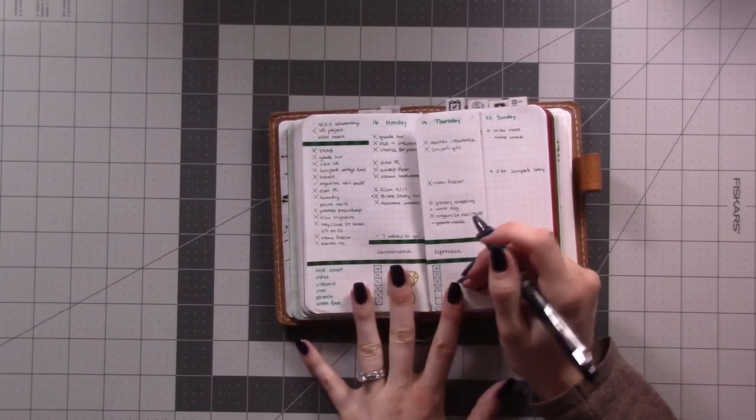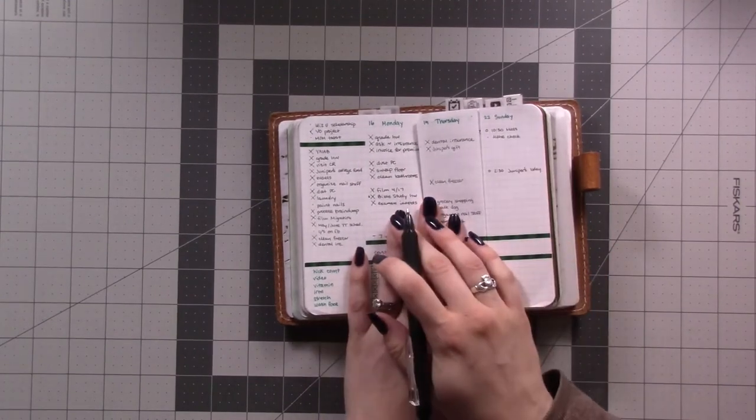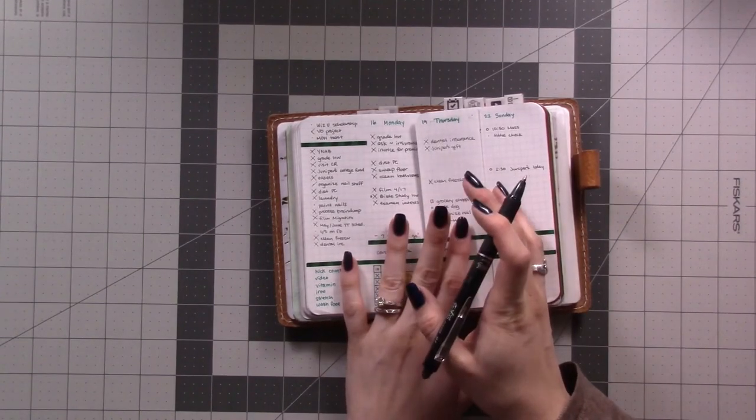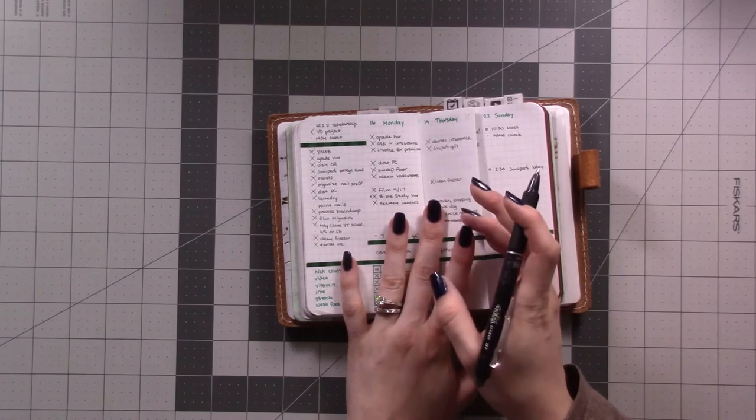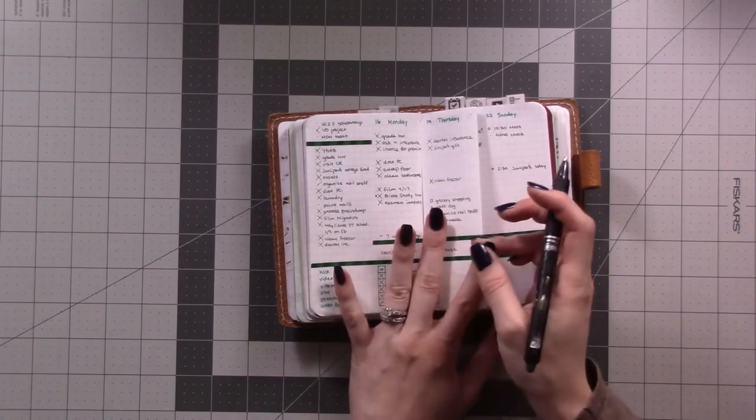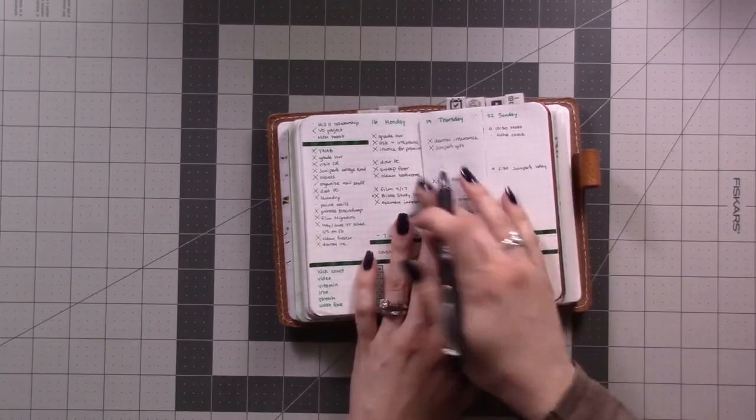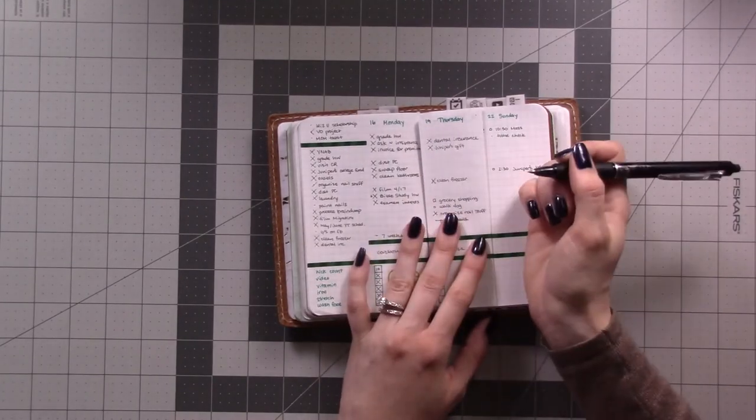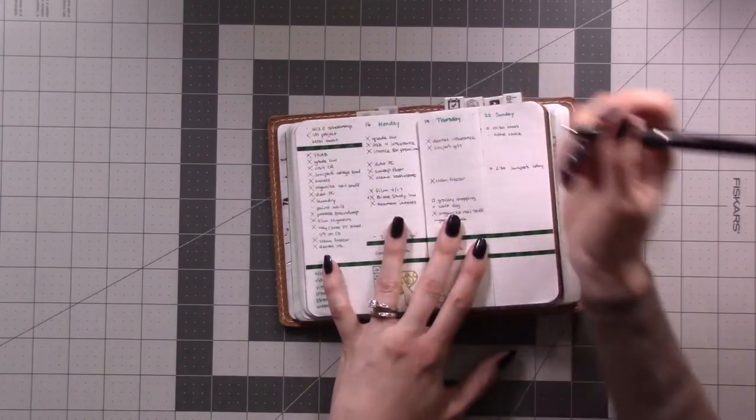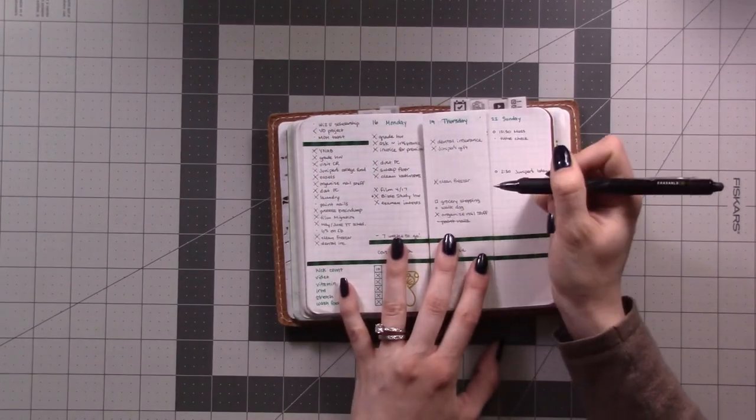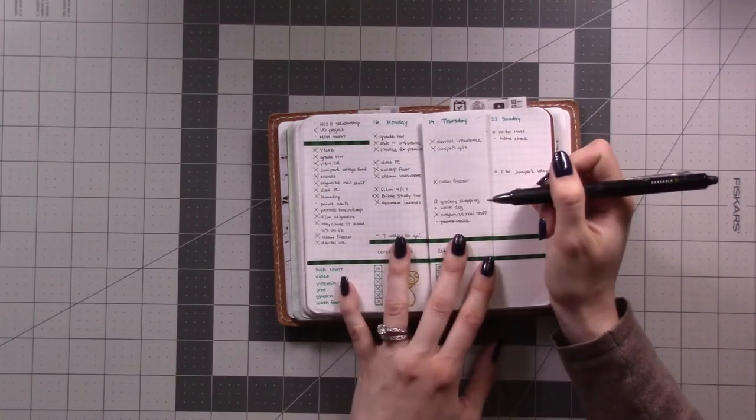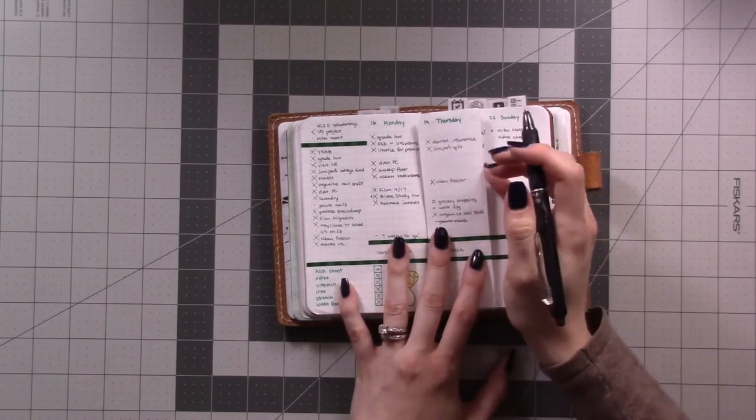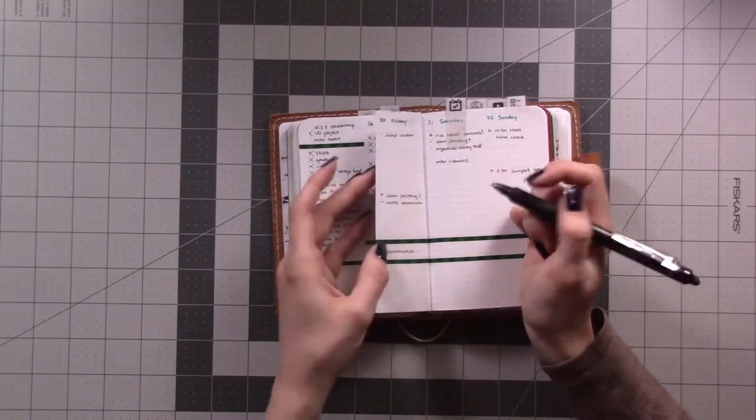I crossed off paint nails because I realized they actually look fine and I don't want to. I was thinking of doing gel nails for the week before the wedding just to keep everything pristine, but I think this is probably fine. I'm going to just do normal polish so I don't have to worry about sitting around at the salon. I still have to go grocery shopping but I'm going to bring my husband along and make it like a fun little couples thing. I'll probably paint my nails this weekend, but I don't know yet. We're doing leftovers tonight.